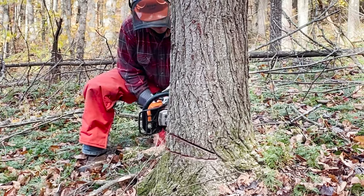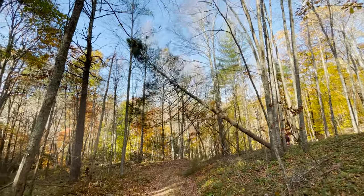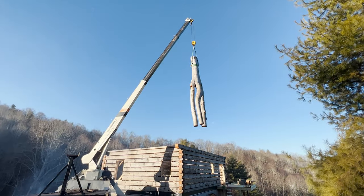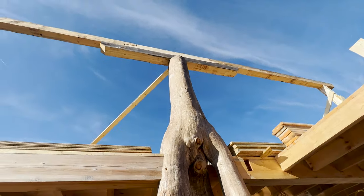Right, last November we went out and cut a couple of hemlocks thinking that they would be the ridge beams for our log home. As things progressed, we decided to go a different direction with that, and it all worked out just fine. But we still had these two hemlock trees that we'd harvested and had out in the woods. Now, as we move forward in building our home, one of the things we needed was stairs into the upper lofts. We wanted them to look really unique to match the large tree that we have holding up the current ridge beam, which is made from our pine trees instead of the hemlocks.